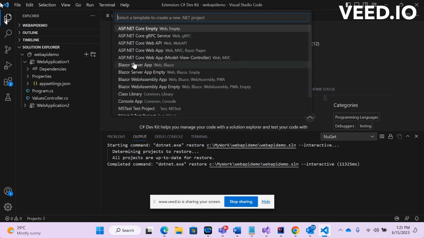a template to choose from. You want to create an API project, you have a template. You want to create a Blazor project, you have a template. You want to create a console app, you can select this template. Like the way you used to select the template in Visual Studio, maybe it is visually better, but you will still have a template. So I have selected API project, and I've created one sample project.